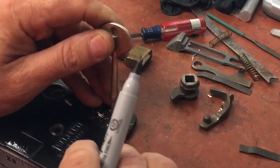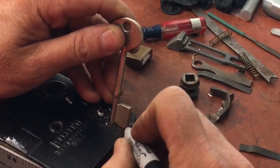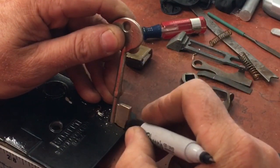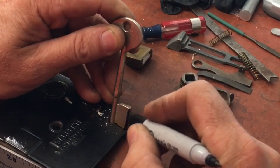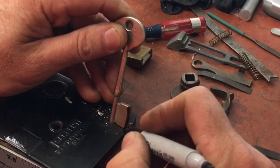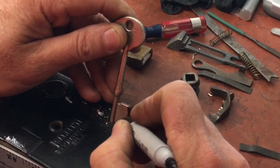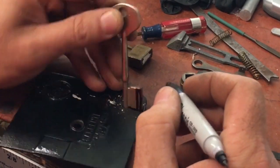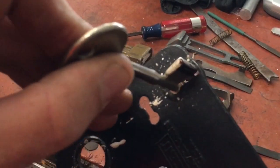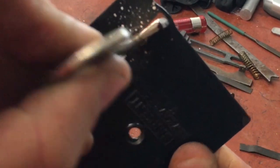So I'm going to lay it down here on the surface. We're going to take off. Fine tip Sharpies never work out, do they? We're going to go ahead and grind this down, and just not that much. And then we're going to plan on putting the ward there. And once we do all that, I think it's going to fit. What y'all think?